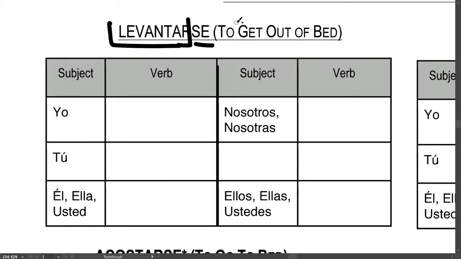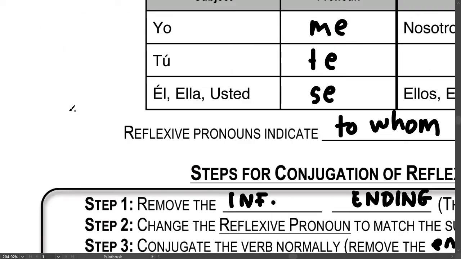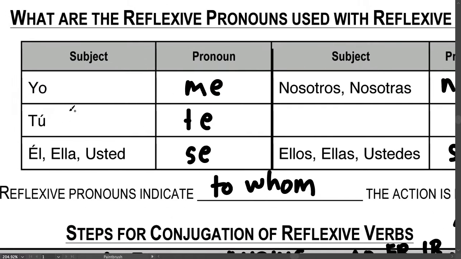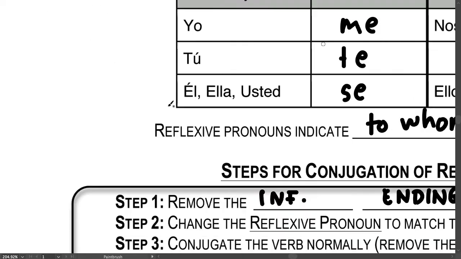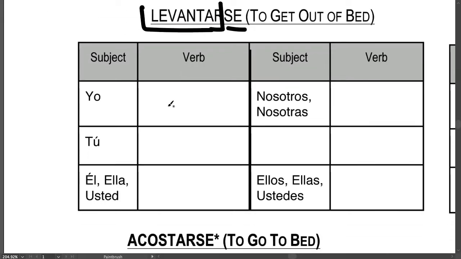So like I said, the first one is levantarse, right? So we know that we need to do something with the se for yo. Well, if I go back up to my chart here, looking at the chart, the way that I'm going to say that I get myself out of bed is me. So let's go back down. Levantarse, yo.